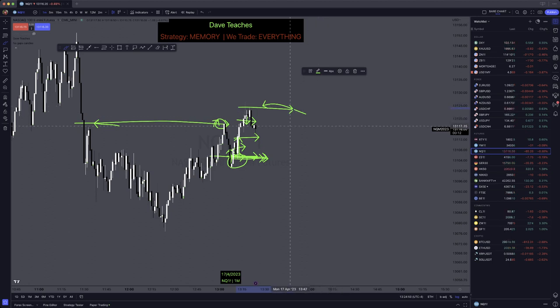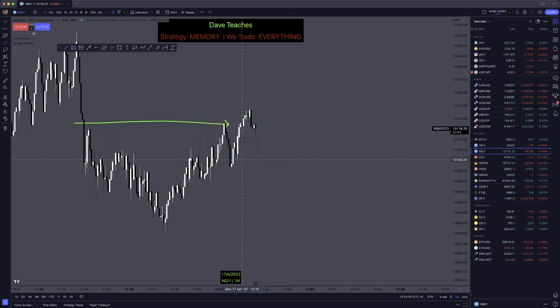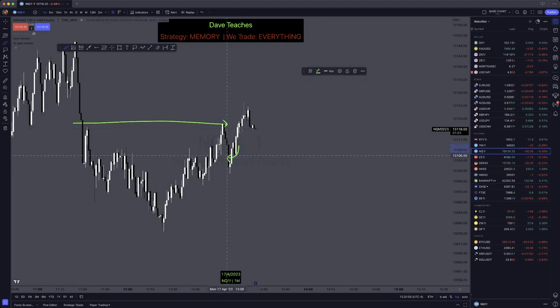How did it just happen over and over and over, you know? But if you're on the 15-second, if you're on the 5-second, you're actually seeing structure shifted and broken. You're seeing the same thing that you see on the 1 minute, the same thing you anticipate on the 1 minute. You're seeing it happen on a lower time frame. So all of these different things will present itself to you.